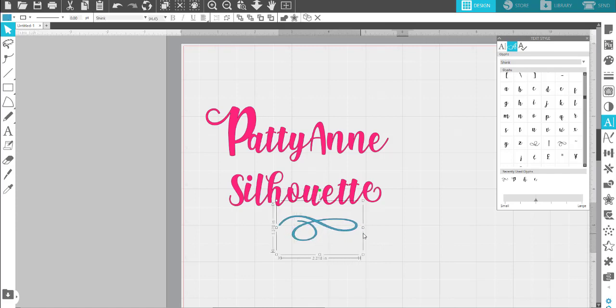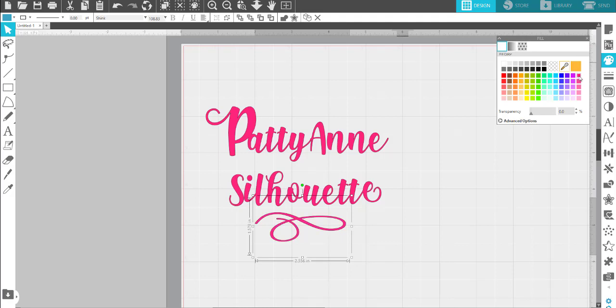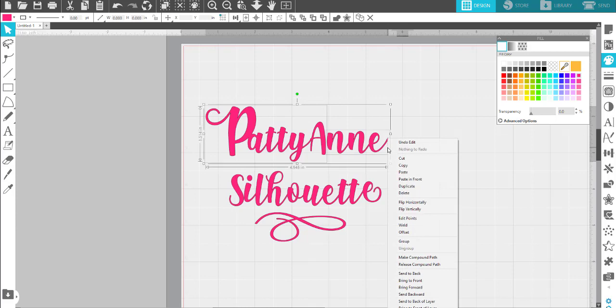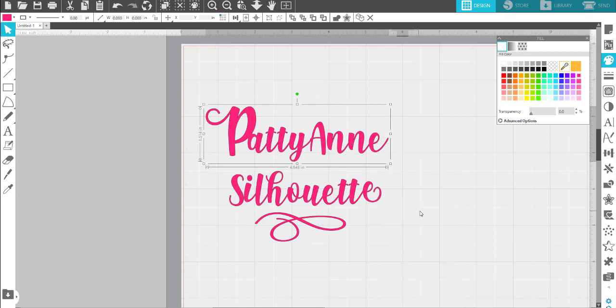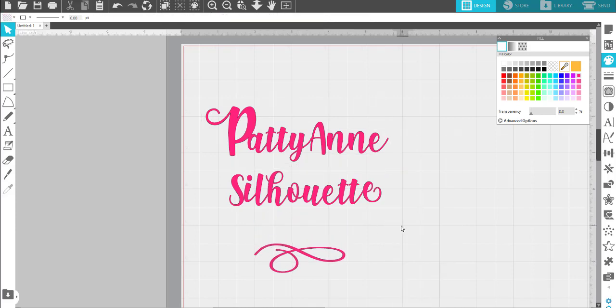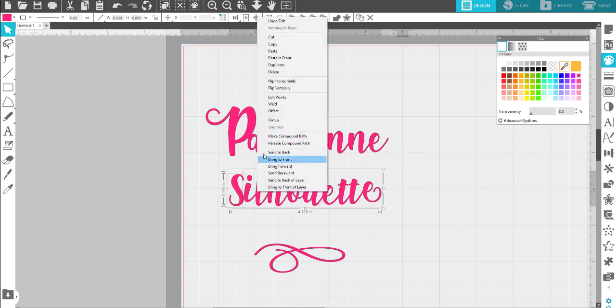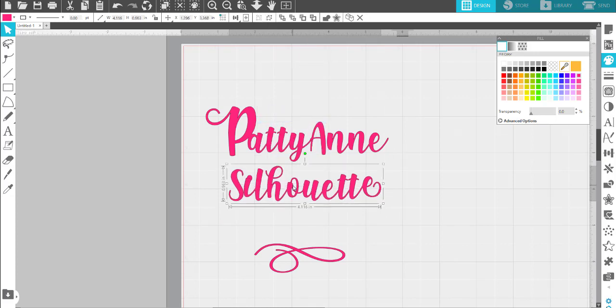And of course I can make it larger if I'd like to. And I think I will make it the pink color. Just like that. So now what I can do if I'd like to is go ahead and make an offset on all of these, because that was the last thing I wanted to show you. So let me group this together so it stays nicely.